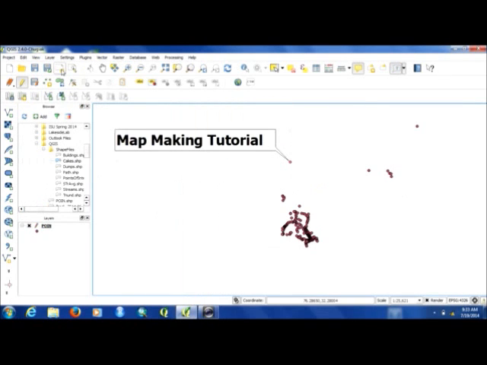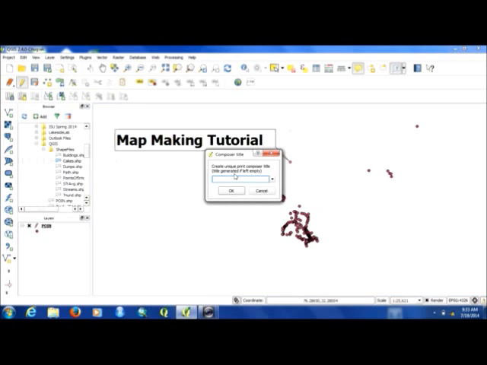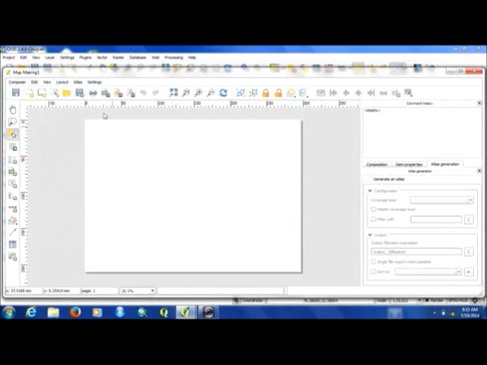Next, I will show you how to make a map. Making a map in QGIS is very easy. Click the New Print Composer. Specify a name for your new map. Now, when you're in Map Maker, this toolbar to your left is going to be your best friend.